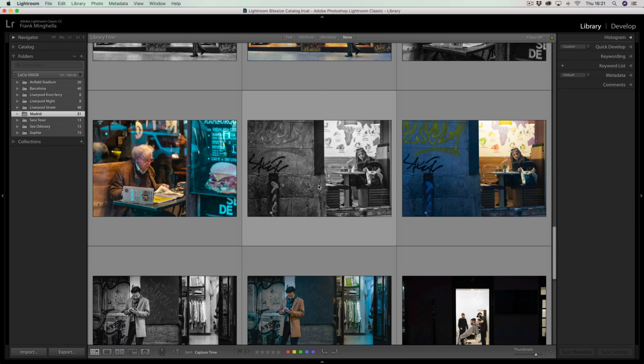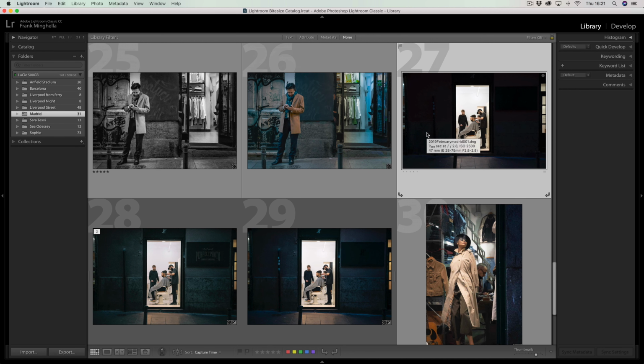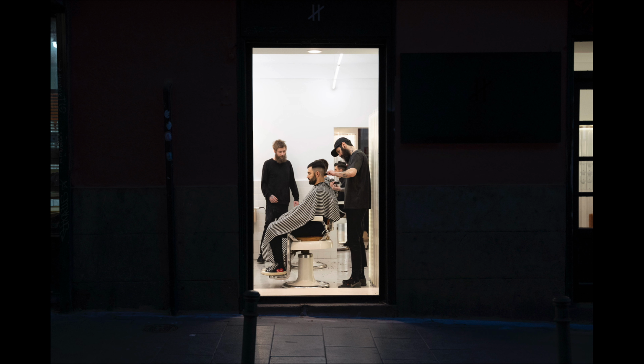And again, just to explain my thought process on the editing side of things. So I remember taking this shot as well, also in Madrid, which is odd, isn't it? Because we are in the Madrid folder. Yeah, so if we look at this shot, the camera is exposed correctly for all the highlights in the center of the shot, and that's what I wanted. And it was getting pretty dark this particular evening. It wasn't total darkness, but night was setting in.